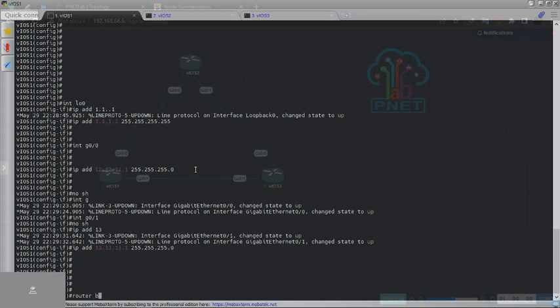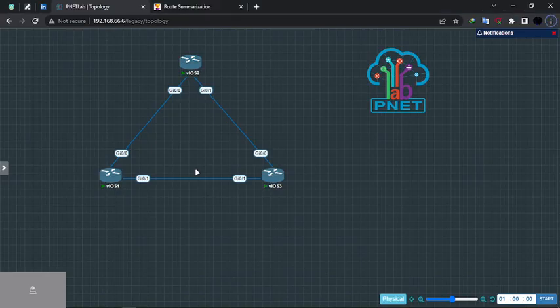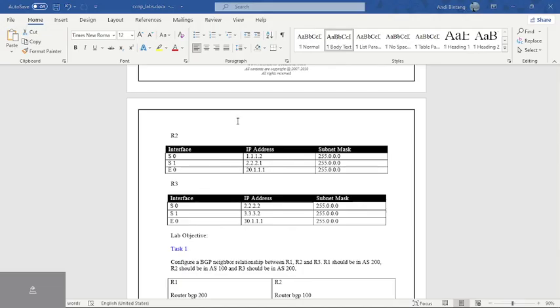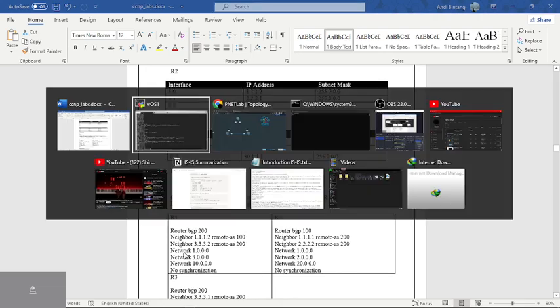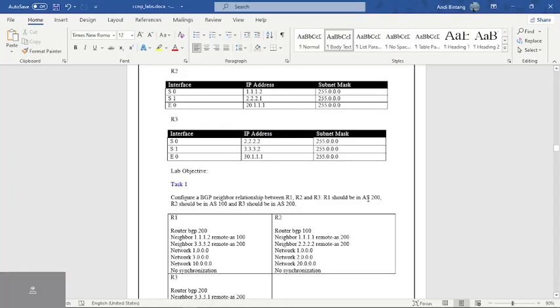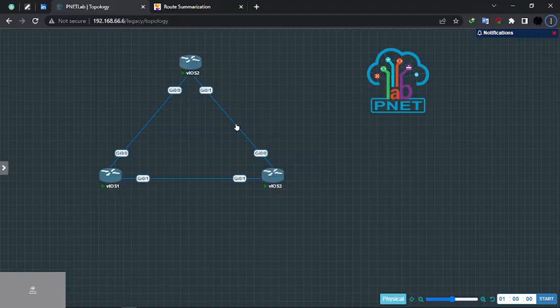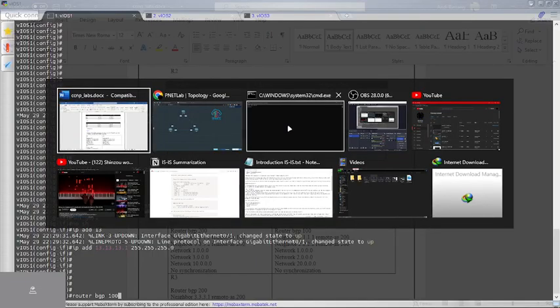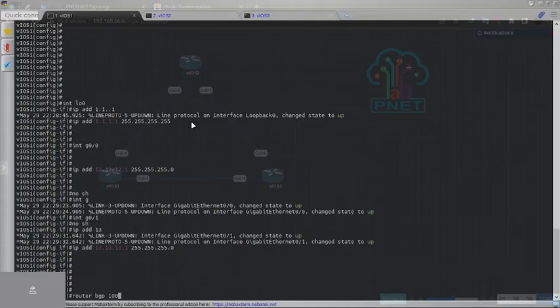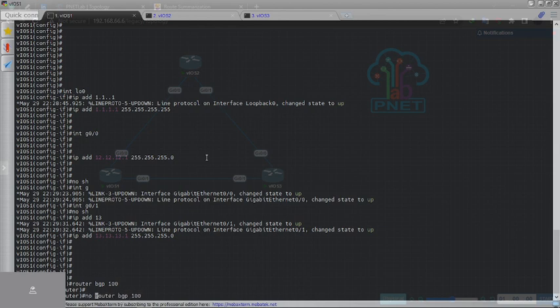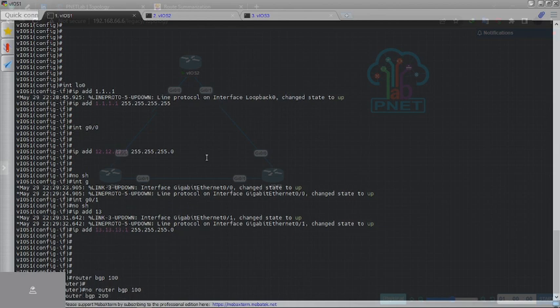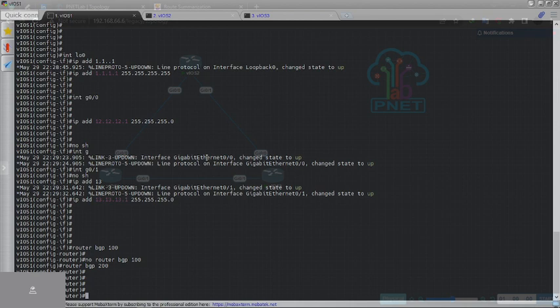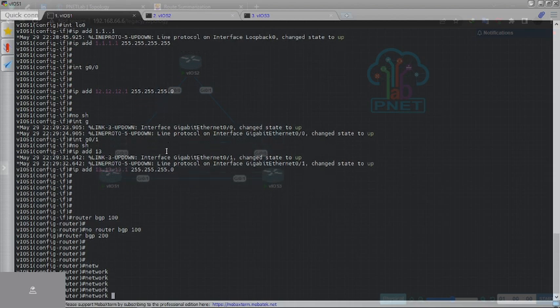After that, we activate BGP on router 1. So in router 1, router BGP 200, and then activate BGP on each interface.